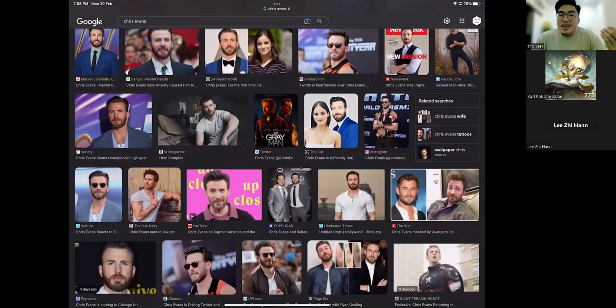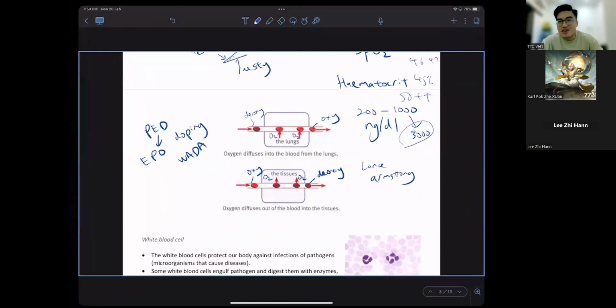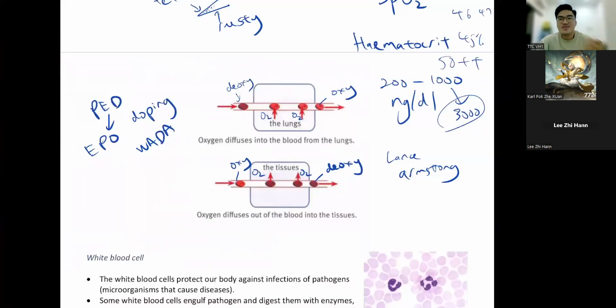Right? Guys, it's a multi-million dollar contract. Right? One year later, I want you to star in Captain America and I'll pay you $5 million. Do you think you want to do it natural? Heck no! You will take whatever is under the sun to make sure you look the best because it's a multi-million dollar contract. When there's money involved, when there's power involved, when there's glory involved, I don't believe this is natural.